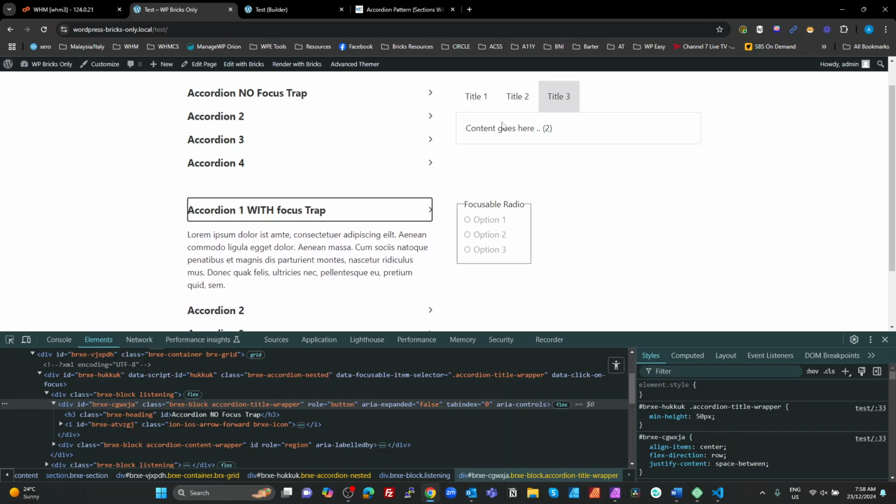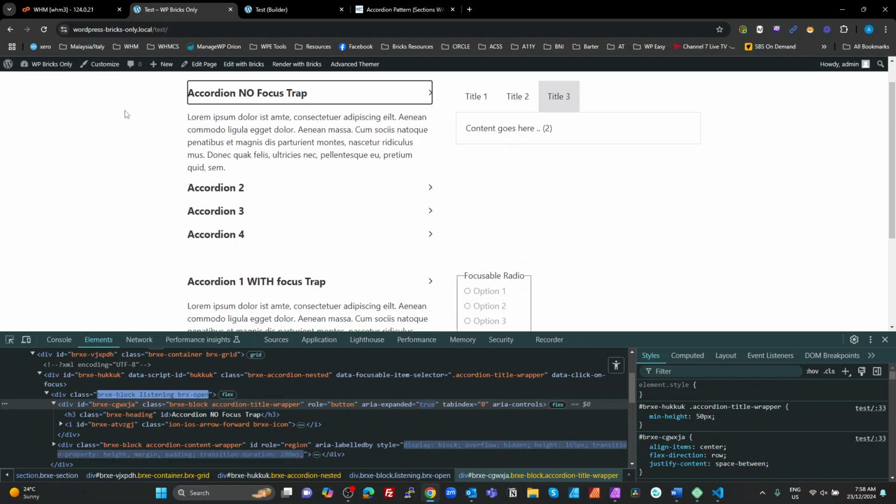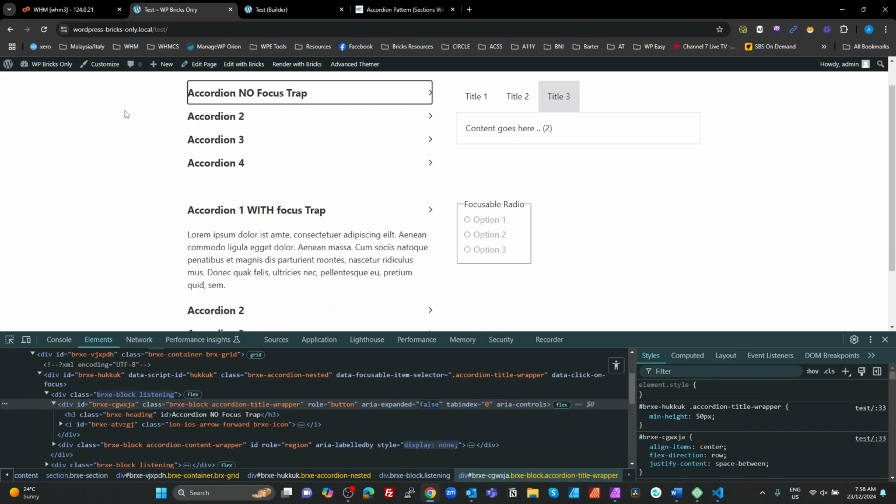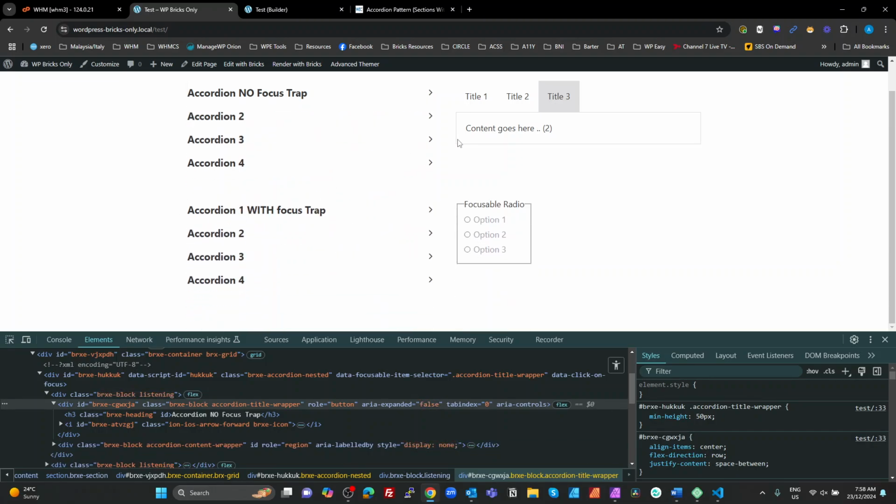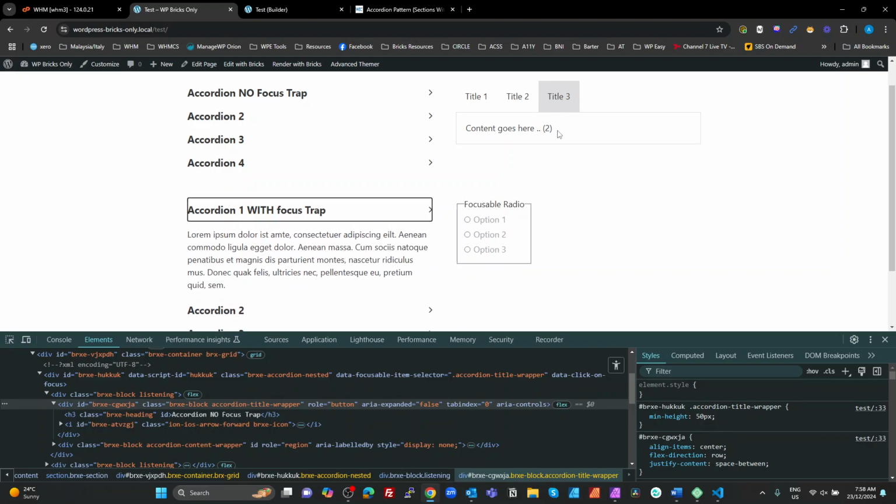Press tab again, it's going to the first item, and I've got it set to open automatically, which is an option that I've created. So when we looked at the first one here, we click on that and it just focuses. You've got to press the enter or the space for it to work. With my focus trap, I've got it set to open it automatically, and you've got it as an option.